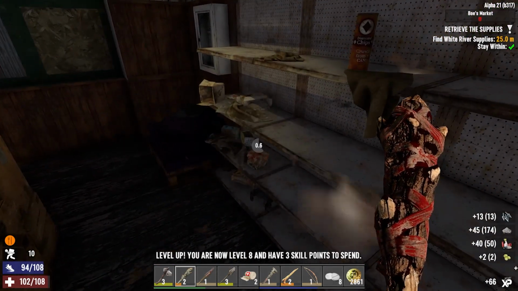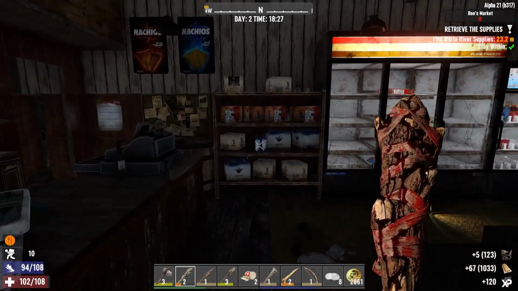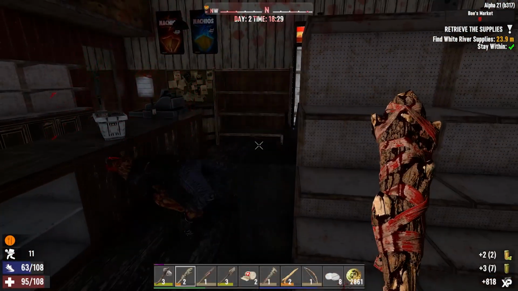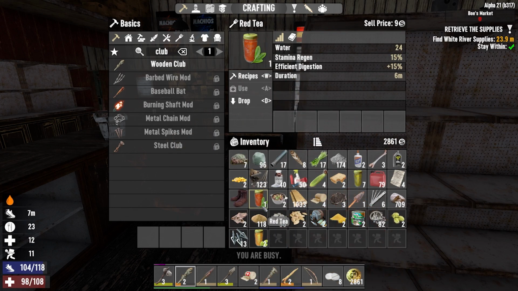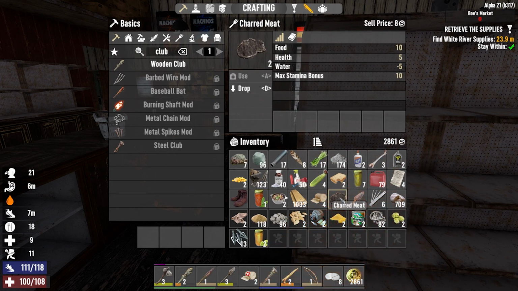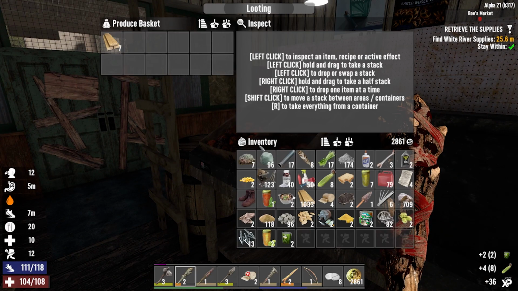Level up. 3 points. Now wait for a minute. You're not meant to hit me. Let's feed you a little bit. Let's have one of those. Frozen goods that are definitely not frozen anymore.